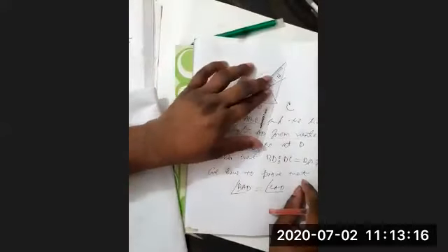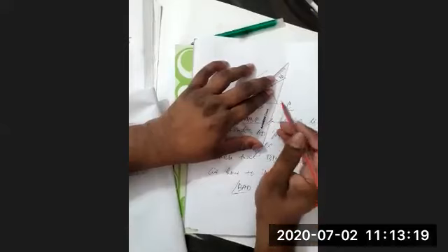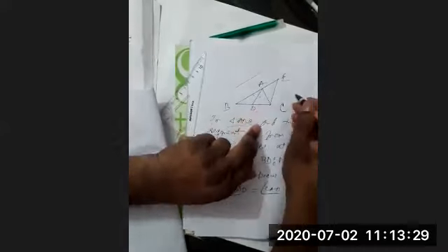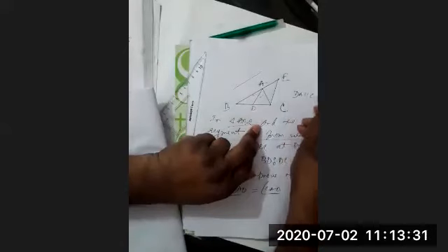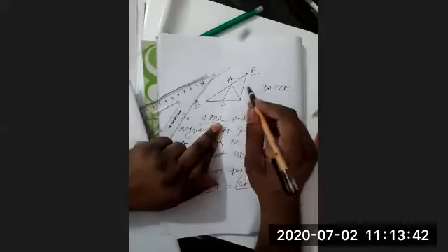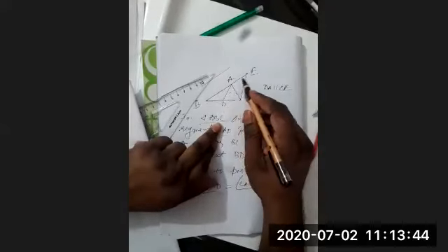Clear? Now, that is our proof requirement, and now we have a construction. Draw a parallel line CE which intersects the extended part of BA at the point E. We have to draw a parallel line CE, which is parallel to DA. Okay, construction. And this line CE intersects the extended part of BA at the point E.